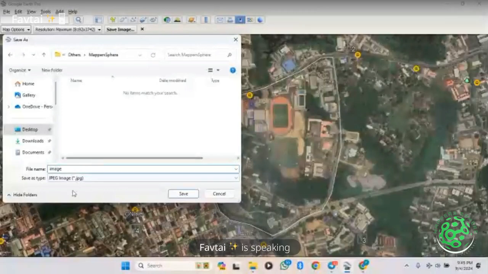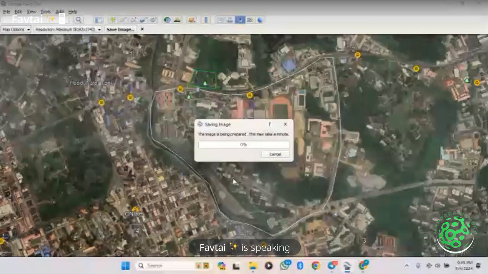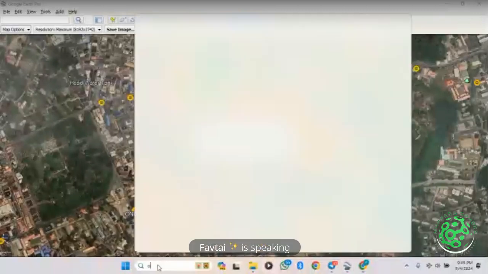Image or whatever it is, remember. So it takes it, so I can go ahead and explain. Let me just introduce you to another software.